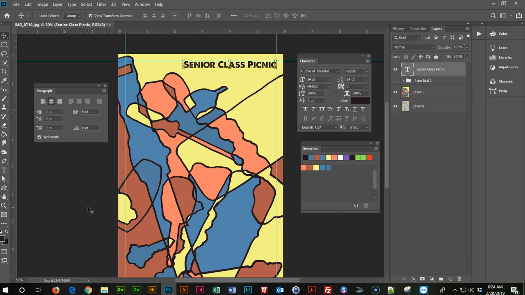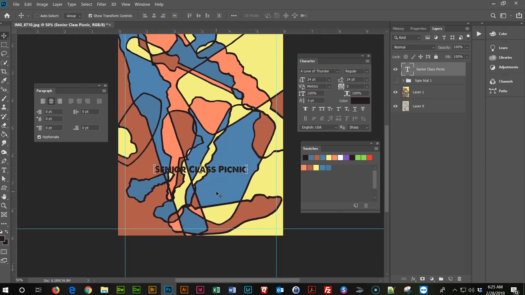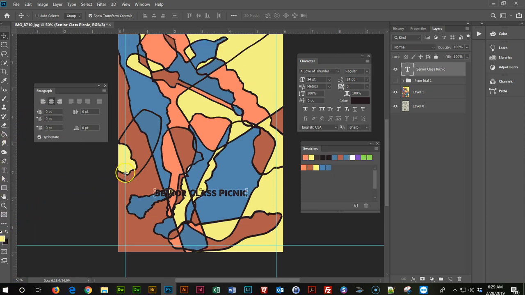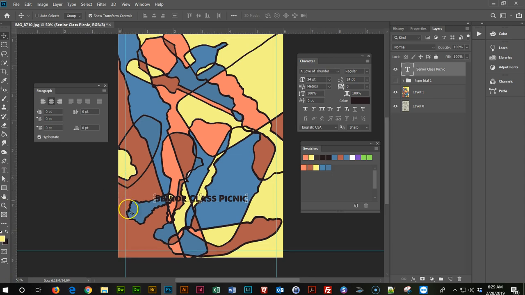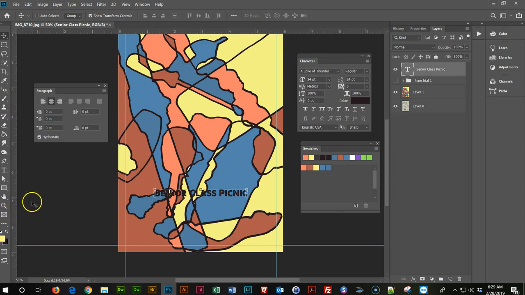So as the directions tell us, we need 10 different type trials. And you can try placing it in different places. Oh, that's not going to work, not enough contrast. But what if I add something to make that pop more? So I'm going to try adding, so let's add a shape that's going to go underneath this type that will allow it to be better seen.